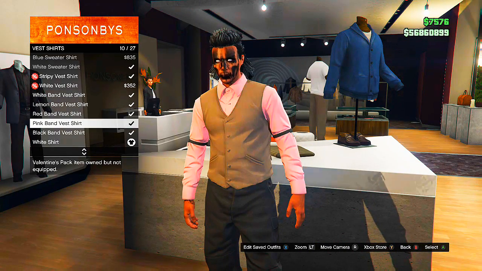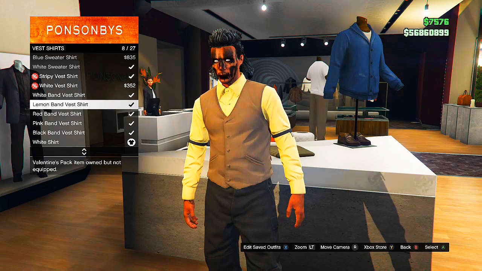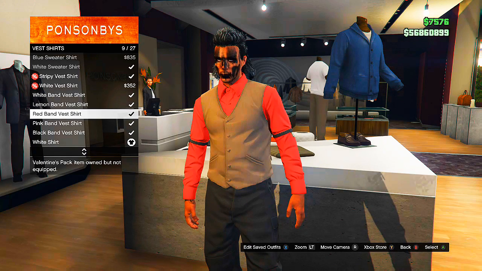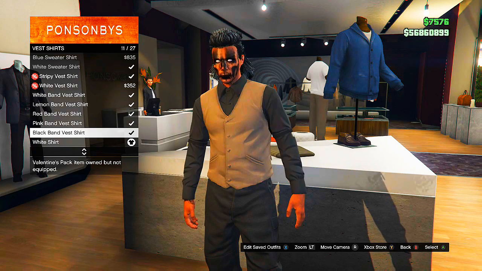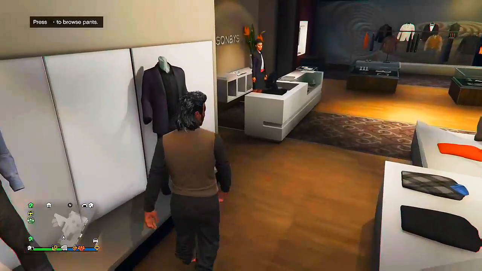Then after you did that, back out, go down to vest shirt and pick the one that you like. You only get to pick 5 different colors, the ones that I'm showing on screen right now. Back out and pick any pants or joggers that you guys like. After you have done that, save the outfit.